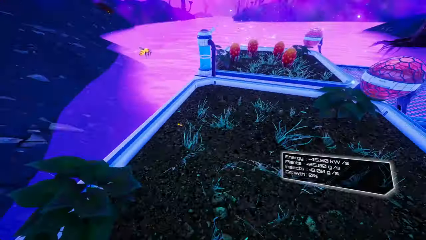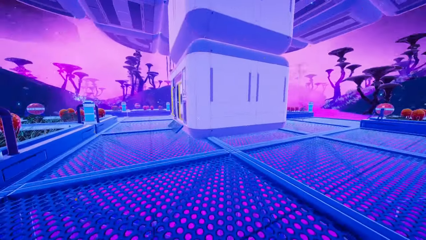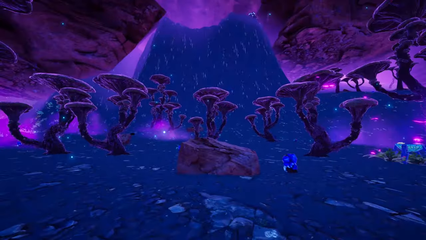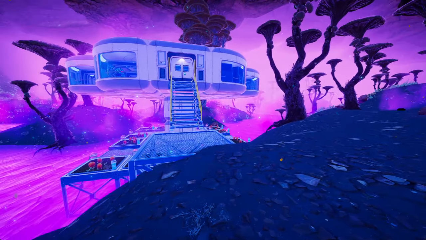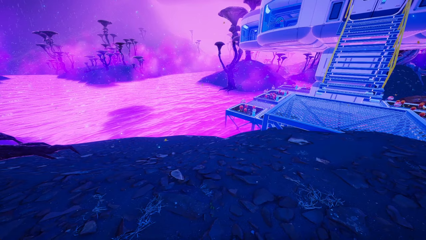Yeah, that's going to be okay. Anyway, so we got that for now. Let's go and put our seed in there. And that's it. So we should be able to have food. Oh yes, we're going to need to get a lab going. So I'm going to have to get something to suck up some water.